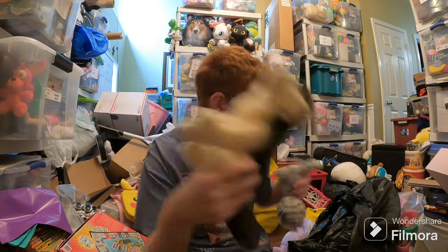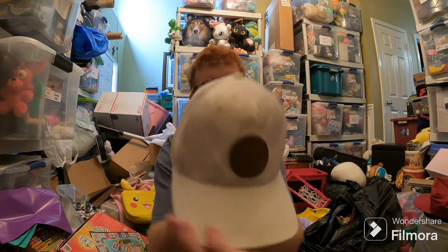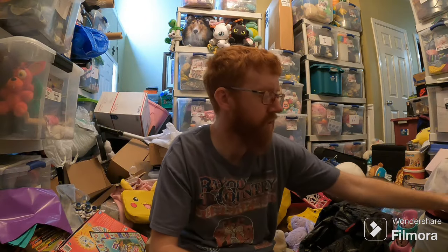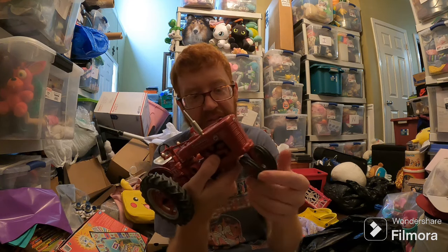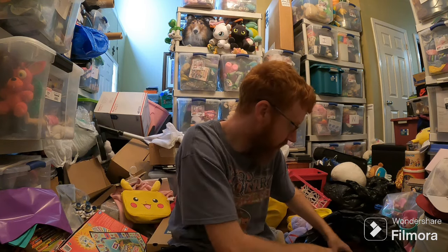This one is Kiki — Beanie Boo. I did get some hats: Philmont Ranch. I never did that as Boy Scouts, but some of my friends did. I think it's a vintage hat. Also picked up a Ping hat — I think this one's probably $20, somewhere in that range. Redtail Hawk — it is Wild Republic. I already have the listing for that, just need to take the pictures. Sometimes when you're at the bins, you can go ahead and create the listing and then go back and take the pictures later. This is a cool tractor — Farmall McCormick. It does weigh a decent amount, so that probably costs a bit of my budget.